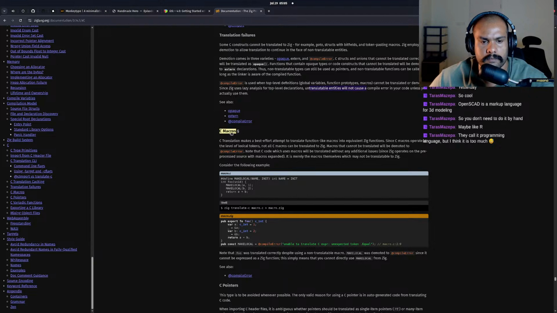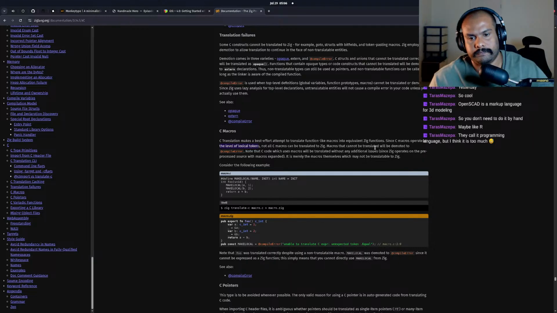C macros. Best effort to attempt to translate function like macros to equivalent Zig functions. Since C macros operate at the level of lexical tokens, not all C macros can be translated to Zig. Macros that cannot be translated will be demoted to compile error.